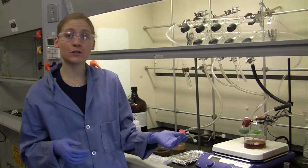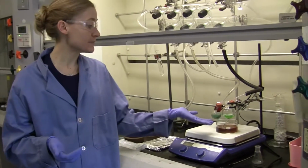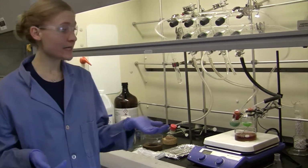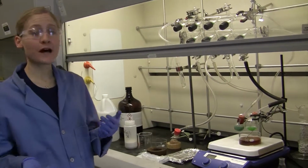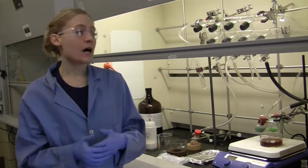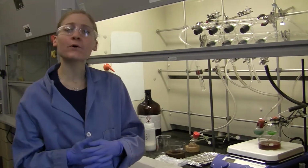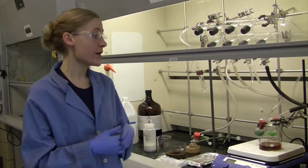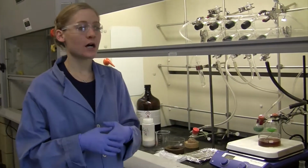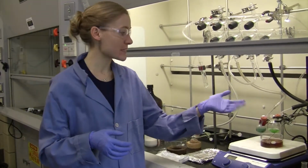The first thing you want to do, which I already did, is pick it up out of the solution where it's stirring. We're heating it at 80 degrees C, but the first thing we need to do to purify it is to add chloroform, and chloroform is a carcinogen. But as long as we handle it in the hood, that shouldn't be an issue. But chloroform boils at 65 degrees Celsius. So if we added chloroform immediately to the heated solution, it would boil up and splash out. And so I just let it cool for a few moments before I did that.